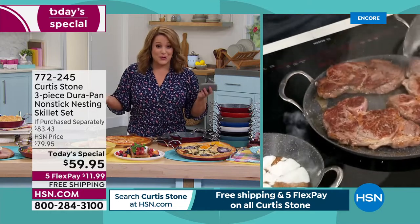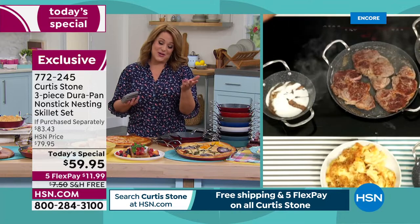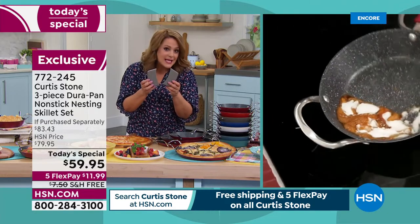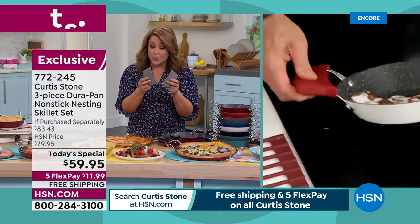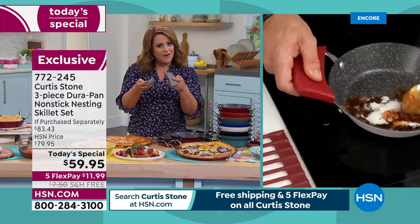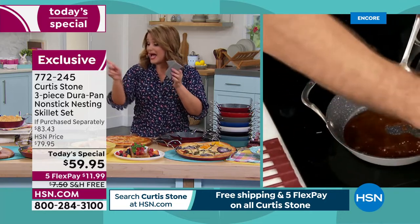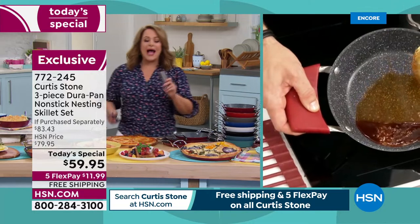If chef's pans have really changed your life and brought you joy in the kitchen, give us a call at 1-866-376-8255. Remember to add the silicone holders - those buffet style handles are a big deal because they nest and stack nicely, taking up less space in your cabinets. But they will get hot, especially in the oven. These are all oven-safe skillets. Get these home - $19.95, and on five flex pay it's about $3.99.